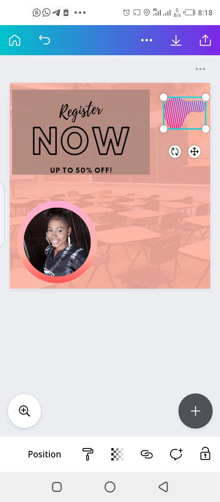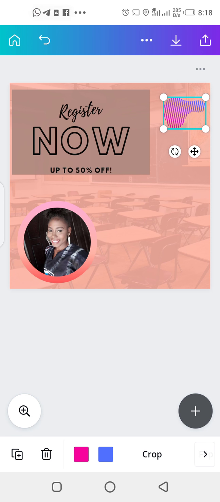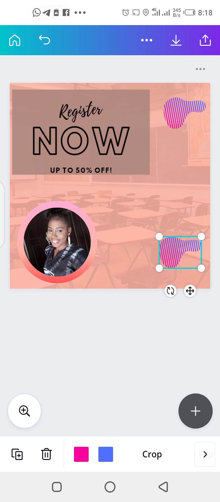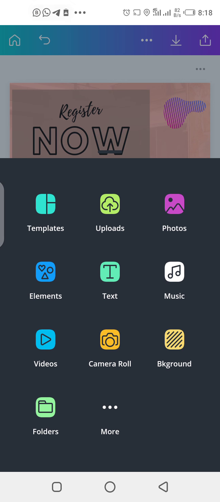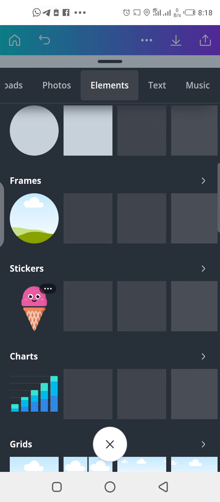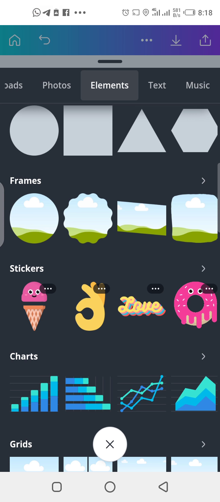And then I can click on this, shift it backward, copy, and then I have something like this. I can copy it again, and then I have something like this. You can just play around with shapes. You can add more shapes, different shapes if you want, just to make your animation colorful.